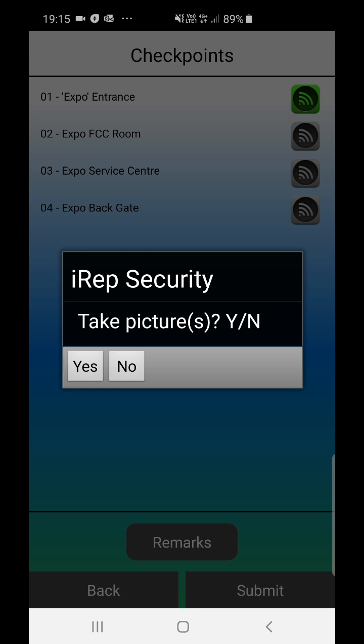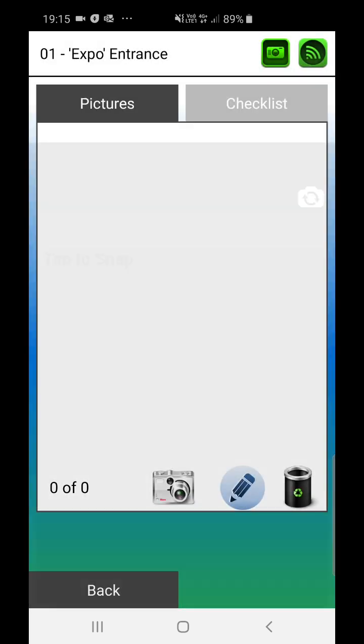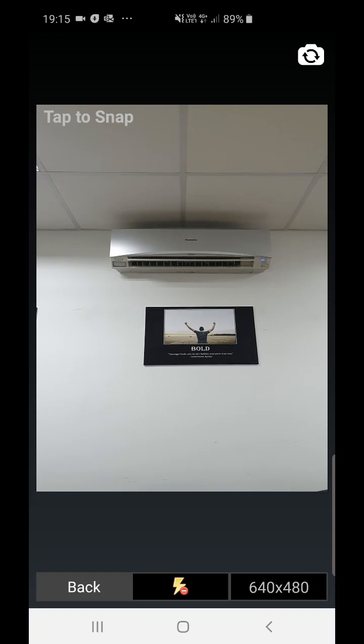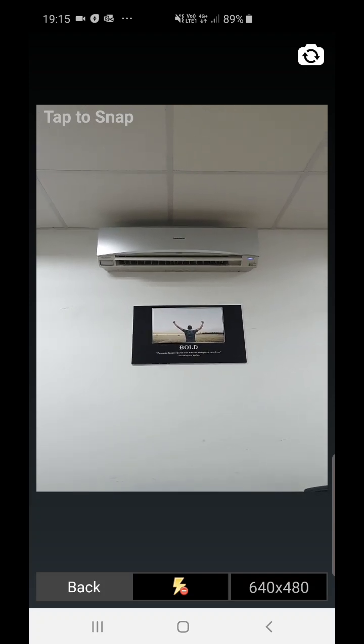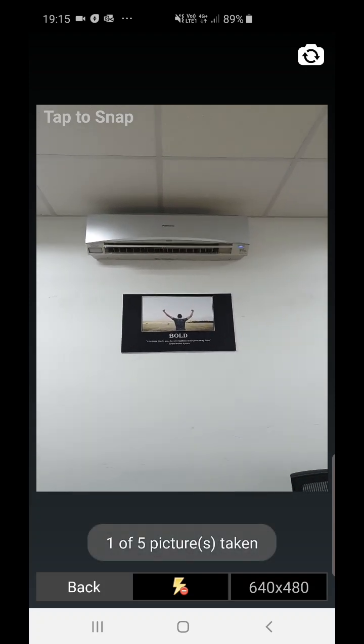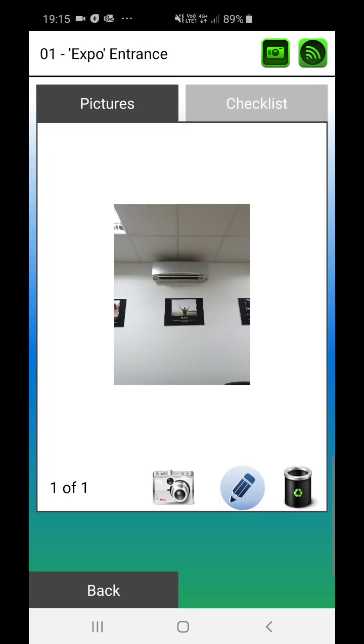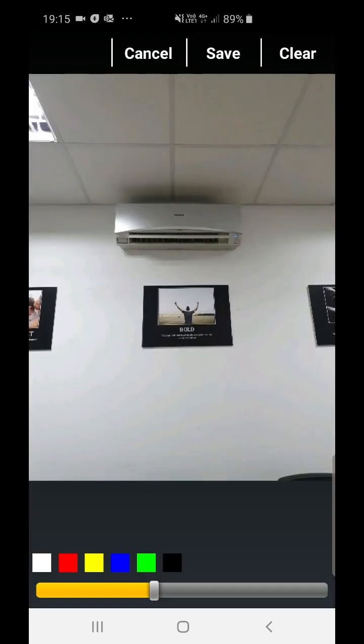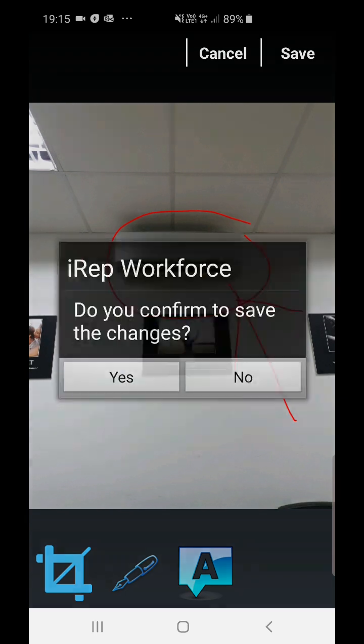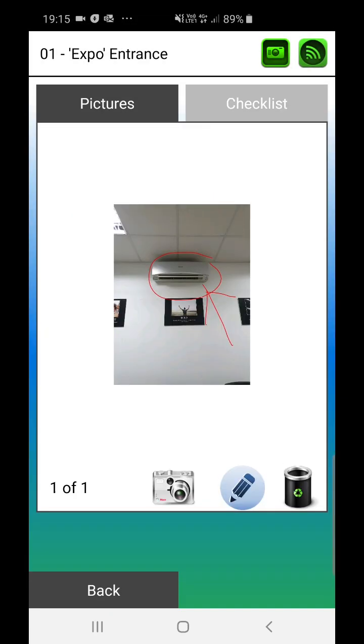And if there is a problem, we would take a picture of the issue. So let's press yes. Right now, we have spotted that the fan coil or the aircon pipe has burst. We will then take a picture, and indicate using the edit function of the image. We will highlight exactly in red where the leak is coming from the aircon. We will save this picture. It will be saved into the report once you have saved it here.